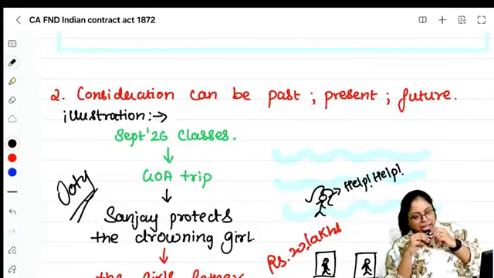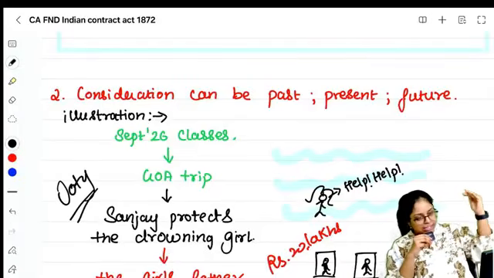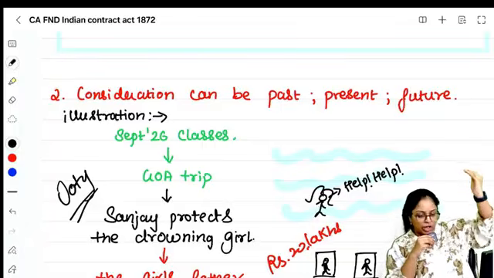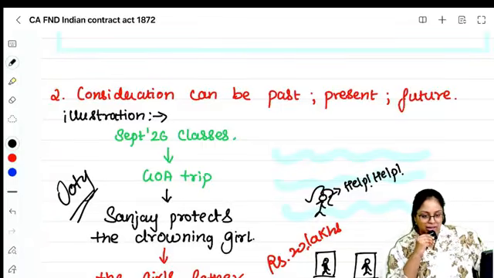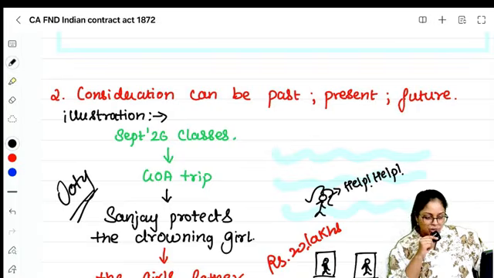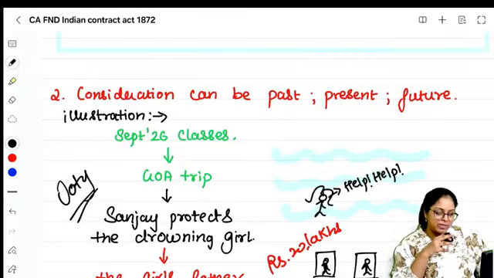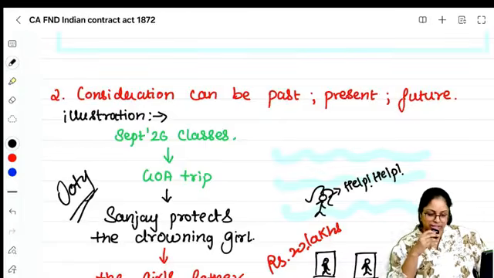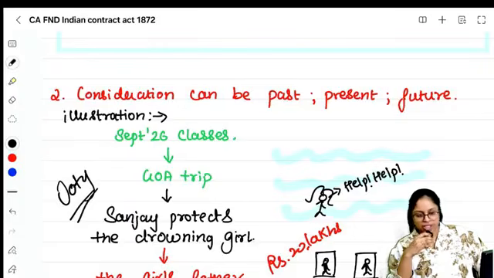Sanjay is going. He is telling that, okay, let's go to the hill station, a cliff top. Let's go there and see the sunrise. He goes to see the sunrise, goes and stands there. He sees that somebody is shouting, save me. Not like this, very badly, but in a very sweet voice, somebody is shouting.